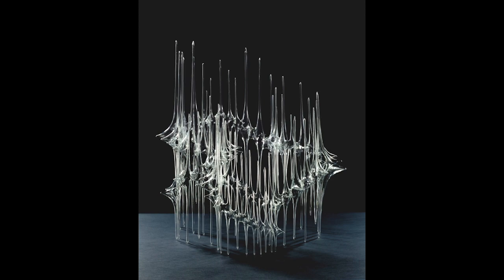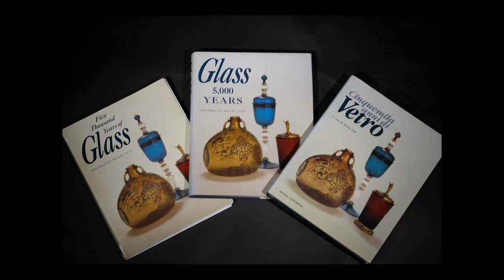This happens to be my favorite object in the museum — it's an example of man-made glass called 'Anthem of Joy,' up in the Contemporary Glass Sculpture Gallery. It was designed by Czech artist Vera Lyshtkova, came to this museum in 1979 from the show New Glass 79. It's borosilicate glass — a low-expansion glass developed in the 20th century that makes objects of exceeding complexity possible; with soft glass it would crack very easily. Of man-made glass, we have about 4,500 to 5,000 years of history.